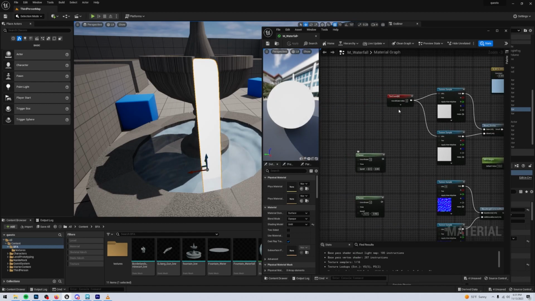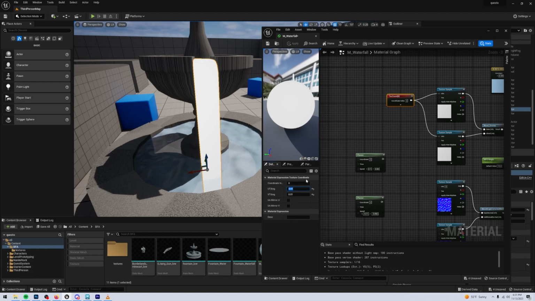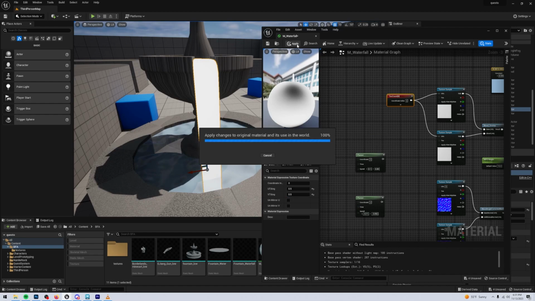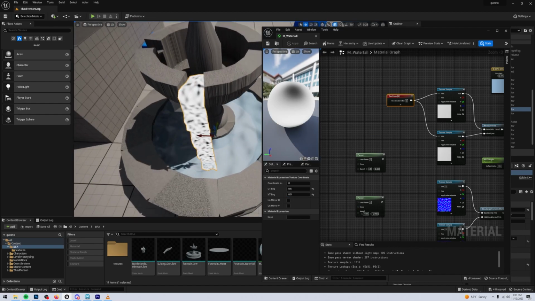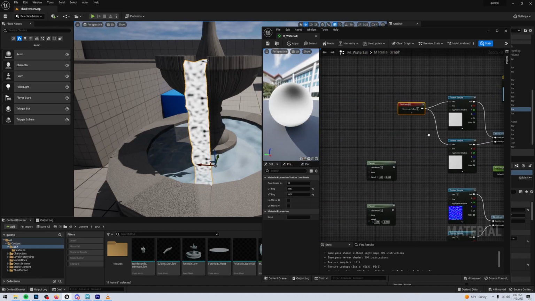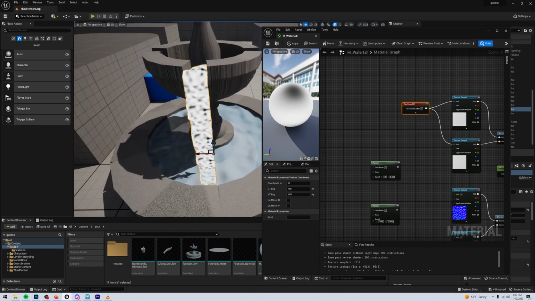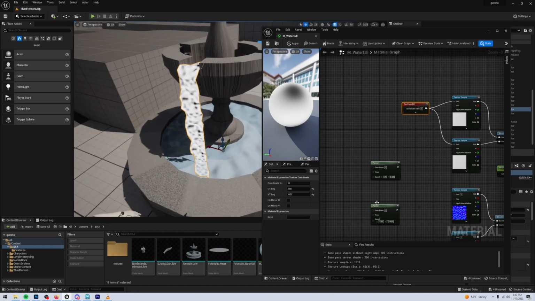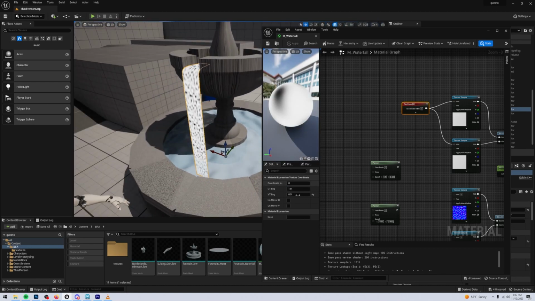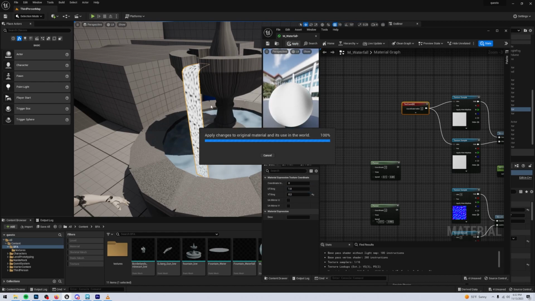So this may be too big. So what I can do is go to, let's say 0.5, 0.5. There we go. So that's something, right? Let's disconnect the WPO as well. Now for the waterfall, I think what I want to do is to make it look like the water's moving, so I'm going to make the tiling more in this direction. So actually, keep that at 1. Make this much smaller, like 0.2. Let's see what 0.2 looks like.